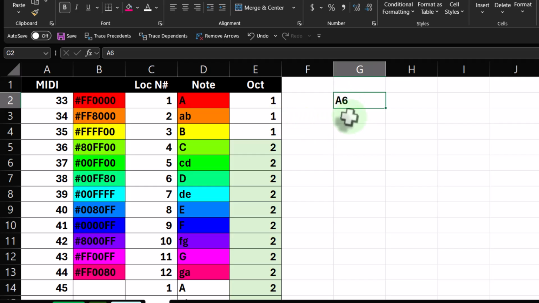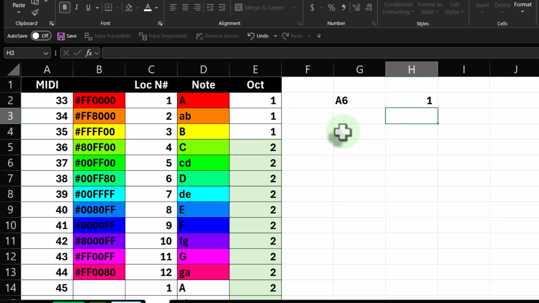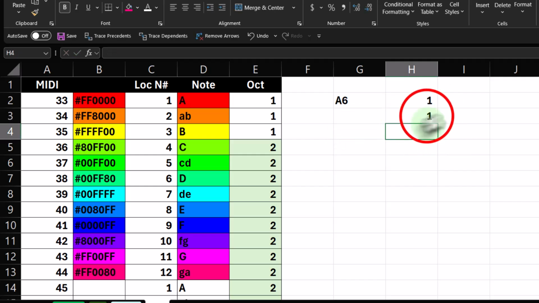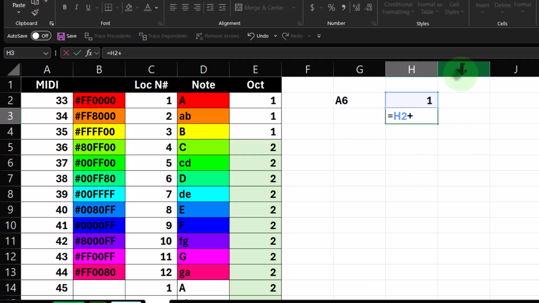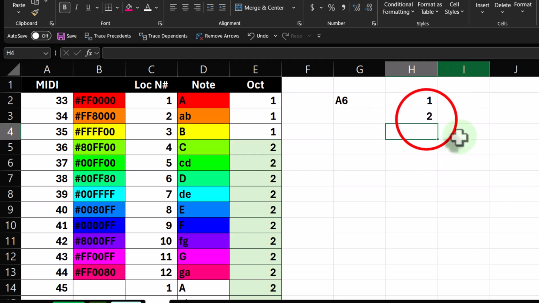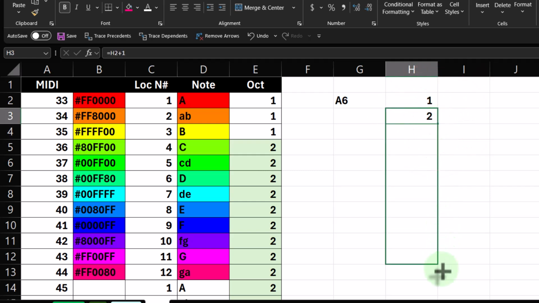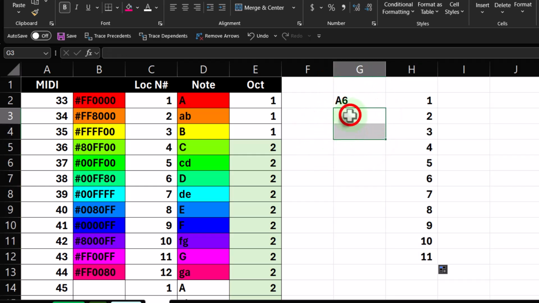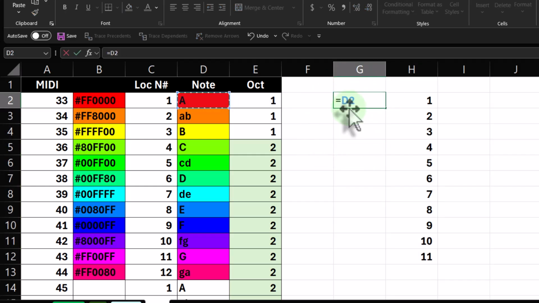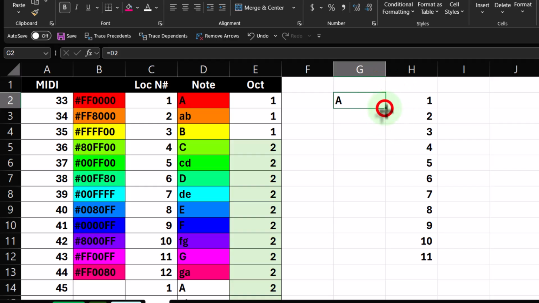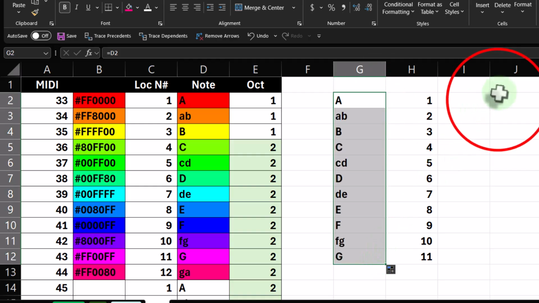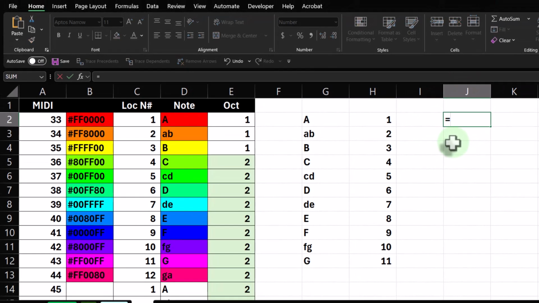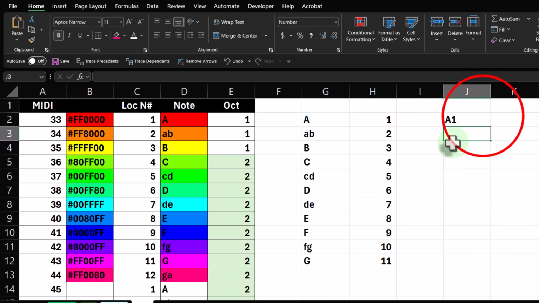If I copy that, if I have like a 1 and then this is going to equal this plus 1, and I copy this down to here, and then this is just going to equal the letter, right? And I'll copy this down here just for a test, and then I put those together. It's going to be this, and then an and. I'm just testing it, and this, and then I copy that down.